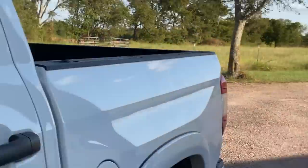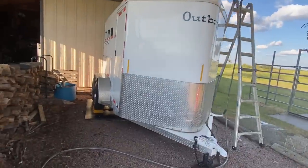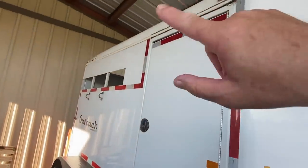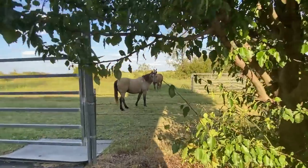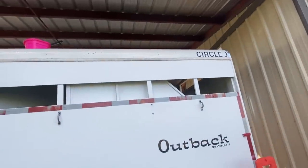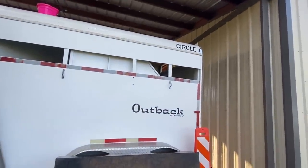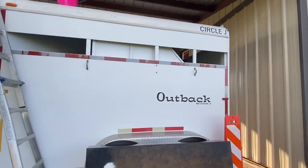My dog Mokey's helping me do the horse trailer. I was cleaning it up because it gets dirty and dusty sitting out here, so I went ahead and washed this part and put a little wax on it. I have a fiberglass roof - the reason I have a fiberglass roof is it's cooler. Metal roofs get hotter and transfer more heat; fiberglass stays cooler. It's also probably a little quieter than metal popping and shaking. But if you don't condition your fiberglass roof and take care of it, it's not good.